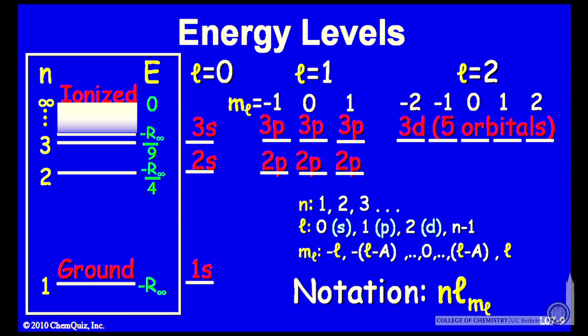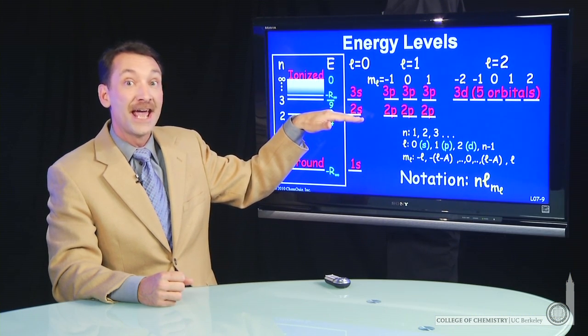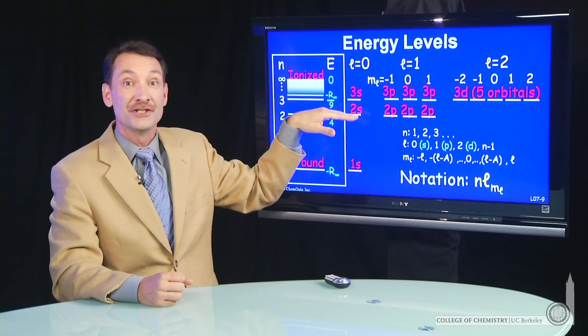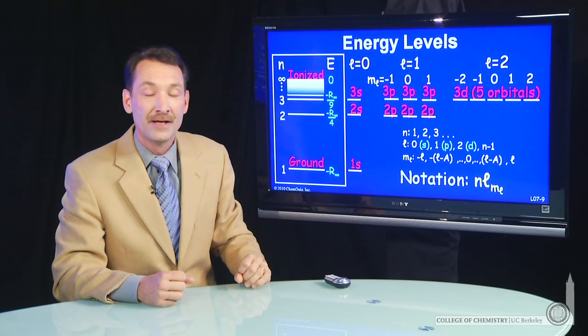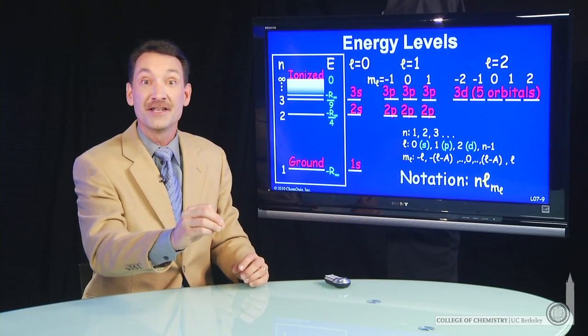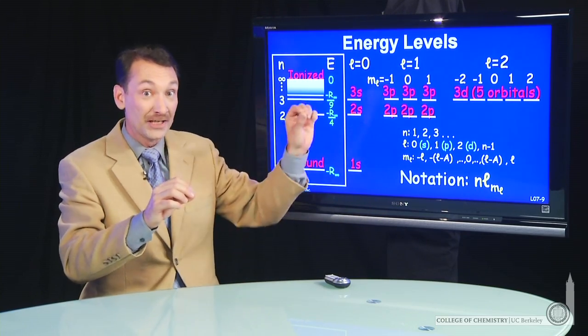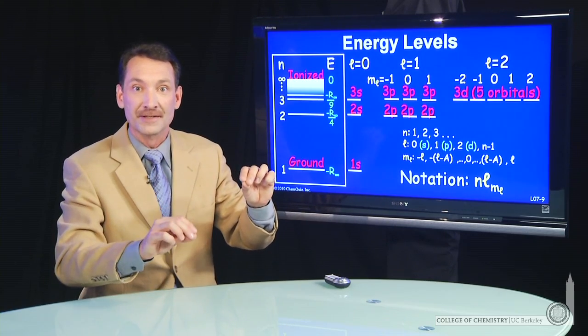So 1 is at an energy level, 2 is at an energy level above that, and anything with n equals 2 is at the same energy for a one-electron system. That's because the electron has the whole space to itself. It can always see the nucleus. There are no other electrons to either repel the electron or shield the electron from the nucleus.